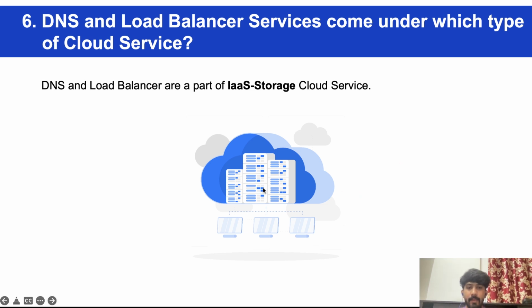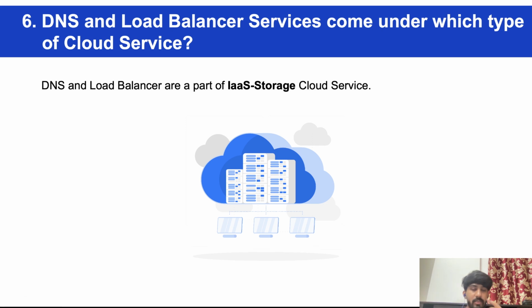For example, let's say this is the cloud and users are trying to access the website which is running inside these servers. When the first request comes in, it goes to server 1. The second request goes to server 2. The third request goes to server 3. So this is the traditional load balancer. Load balancer does this, and that's why it is an infrastructural component which helps you do this. That's why it is infrastructure as a service.